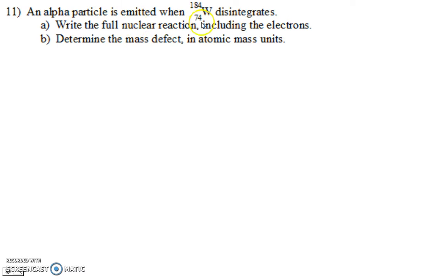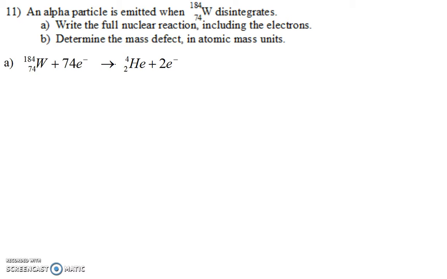The first thing we do is write a full nuclear reaction, including the electrons. That's a little bit different, but let me tell you what's going on with this. First we're going to start by writing tungsten-184, and of course, if it's a neutral atom, it comes with 74 electrons. We write it like so. It's going to decay by an alpha particle, which means one of the products is going to be the helium nucleus, helium-4, and it's associated with 2 electrons, because it has atomic number 2. And now we have to predict what the daughter is going to be. So why don't you pause the video and figure out what the new nucleus is going to be.